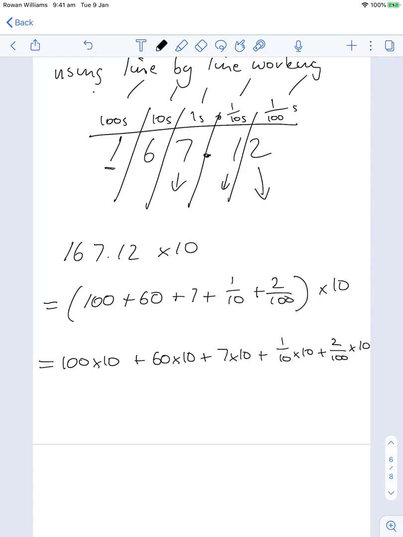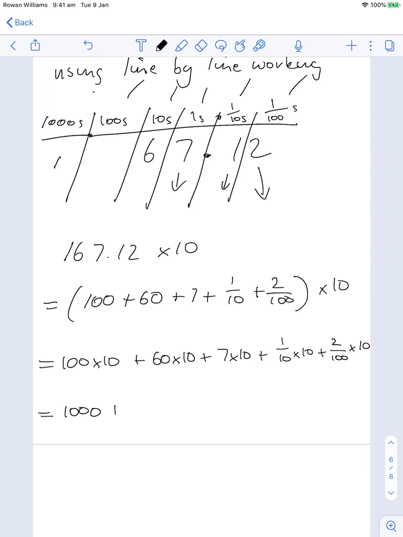So the next step is that I go, well, this equals, what's 100 times 10? If I've got 10 hundredths, I shift across a column, right? If I had 10 hundredths in this column, that would equal 1 thousandth. So 10 hundredths, I could cross that out. I wouldn't write that as a 10 in there. I'll write that as a 1 over here in the hundreds. So 100 times 10 equals 1,000.